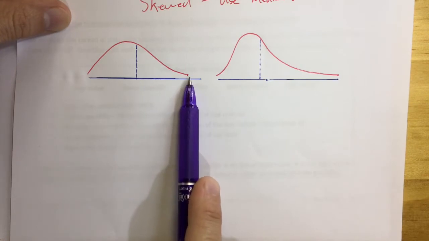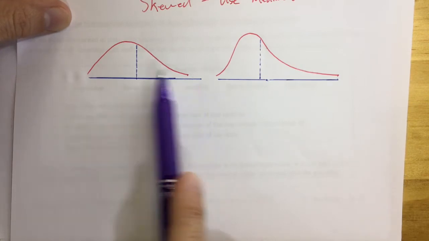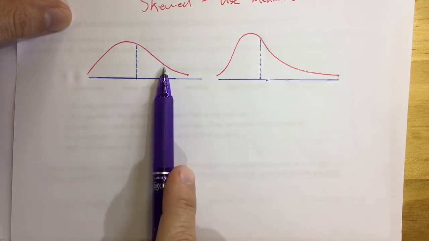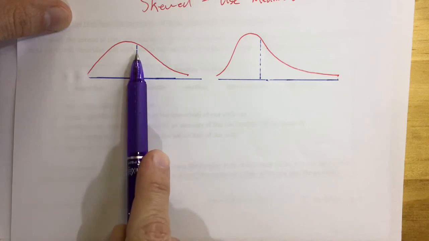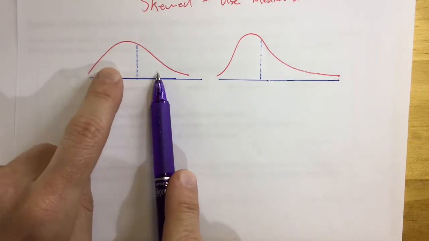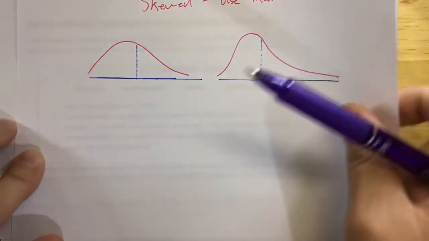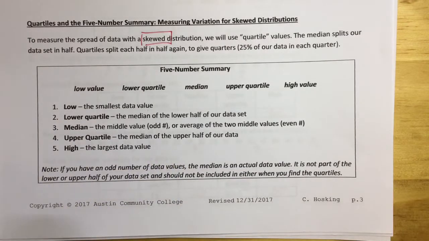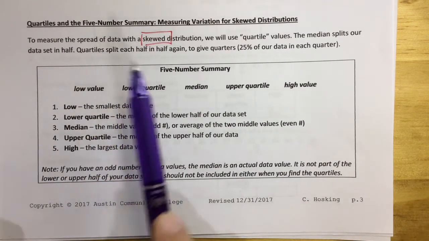If you have one value that's super large compared to everything else, your mean can get pulled. But if you use a median, it's going to stay pretty close to that high point, a little bit offset, but it is going to nicely split the data half and half. Okay, so that's the type of graphs that we're going to be looking at here. Not that you actually get to see any pictures of them.